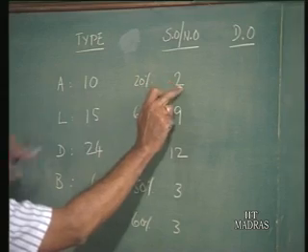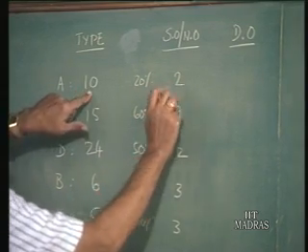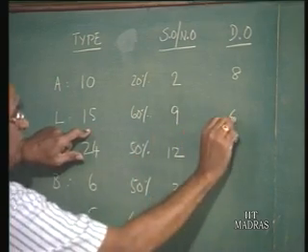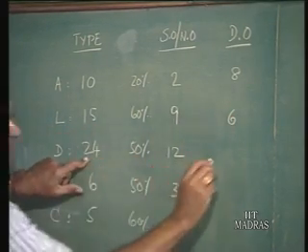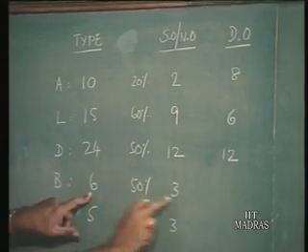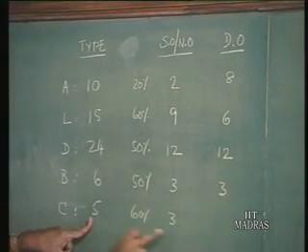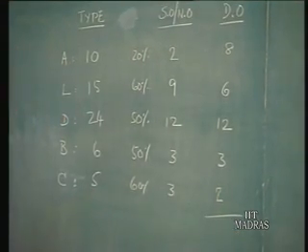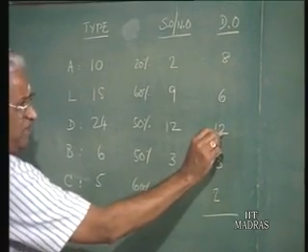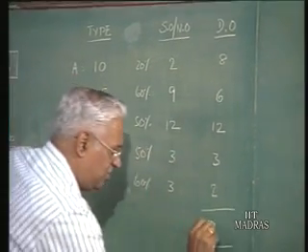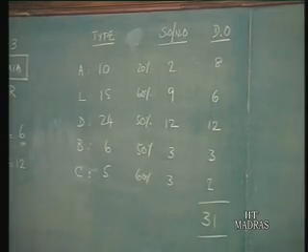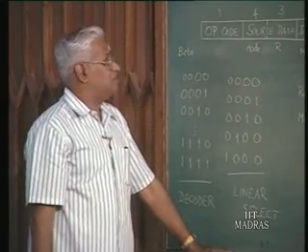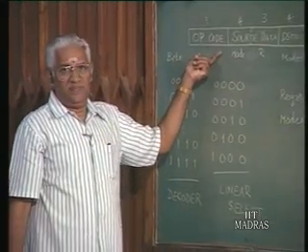So it is given that 2 of these are single operand. So 10 minus 2, 8 of this will be double operand instructions. Similarly 15 minus 9, 6 of these will be double operand. 24 minus 12, that is 12, 6 minus 3, so 3 of these, 5 minus 3, so 2 of these. So the total number of double operand instructions will be 2 plus 3, 5, plus 12, 17, plus 6, 23, plus 8, 31. So there are 31 double operand instructions which must be uniquely identified.